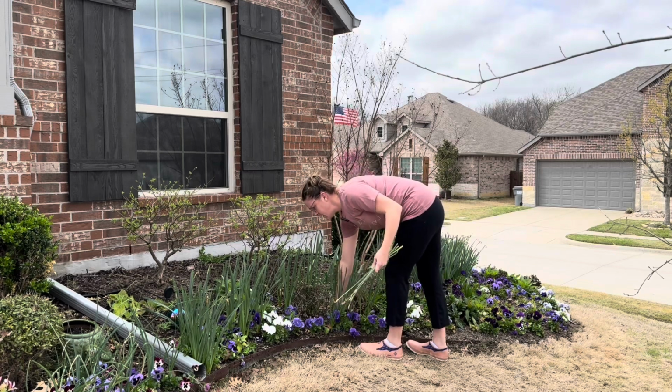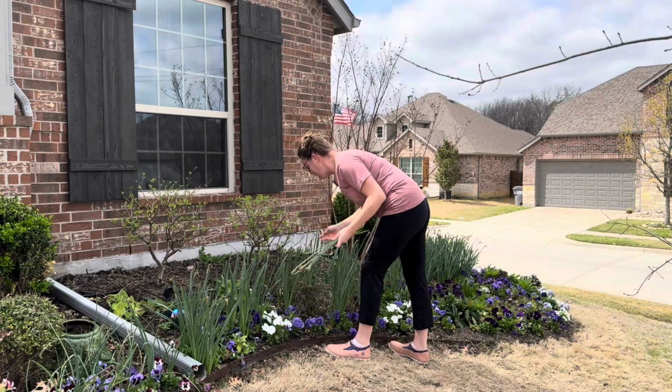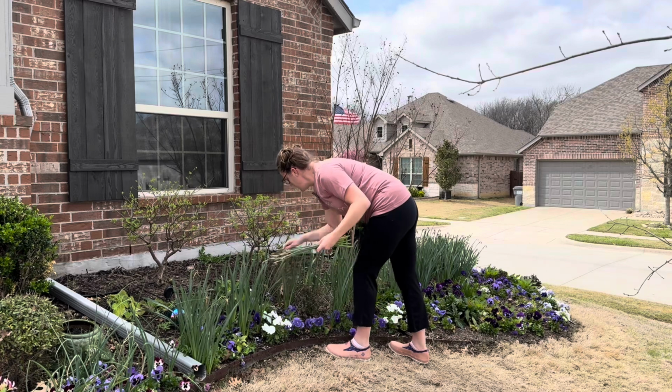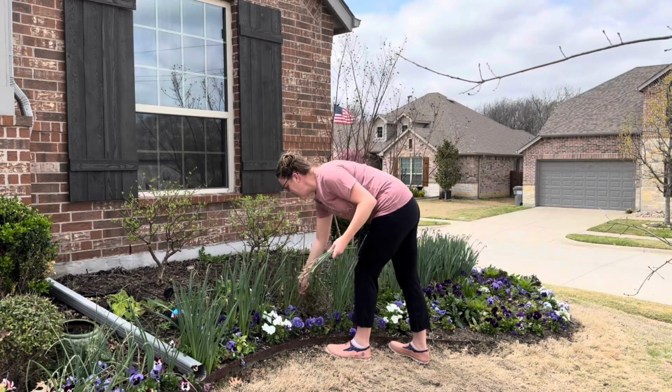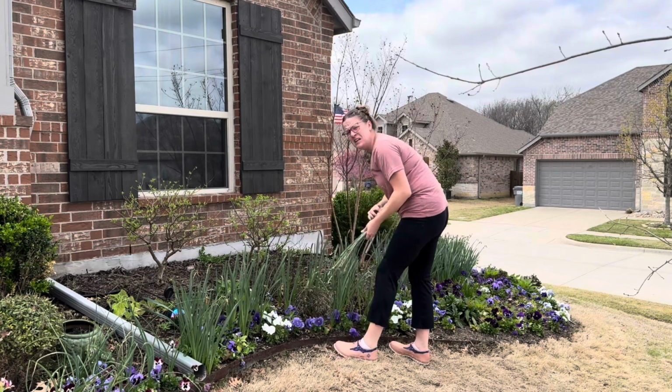But truthfully, this is really nice because I'm not worried about cutting any of the leaves on accident. So this just makes it really handy to come in here and give them a little tug. I had some people concerned that if they pulled them like this, it would pull the whole bulb up. Not really.